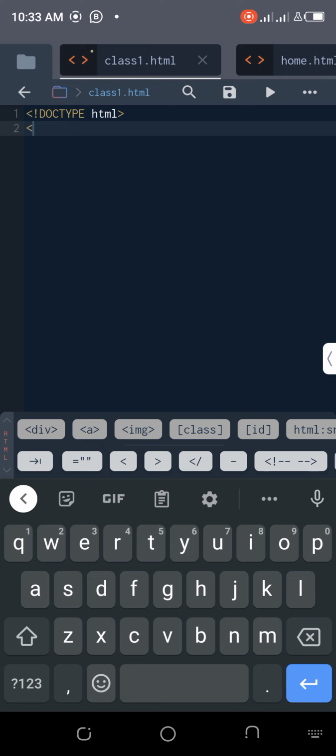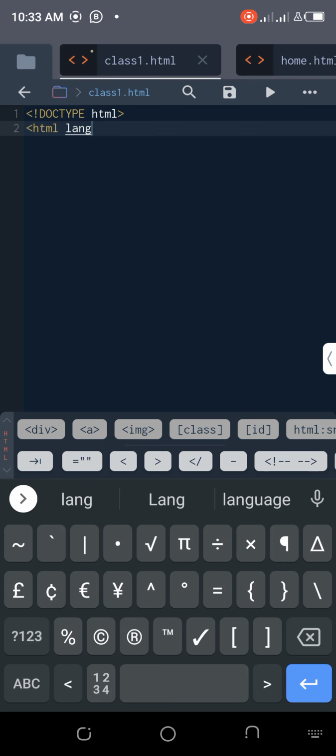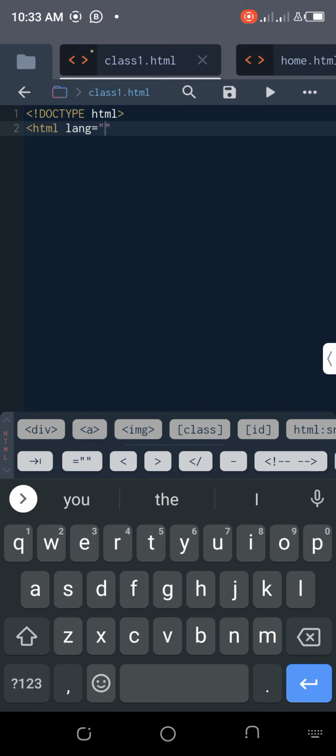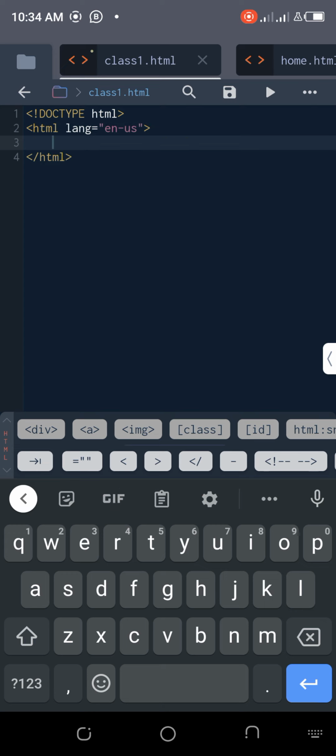Since we are going to work on HTML, you type HTML. So what language are you going to use? We are going to use American English. So you add lang here. Let me show you very well this lang. Then you have equal to, then these quotation marks, you open it. Then you can see that it brings another one immediately. Then you write en dash US here. Then you close it. When you close it, it brings another HTML here with a slash. Okay, now let's look at this here.